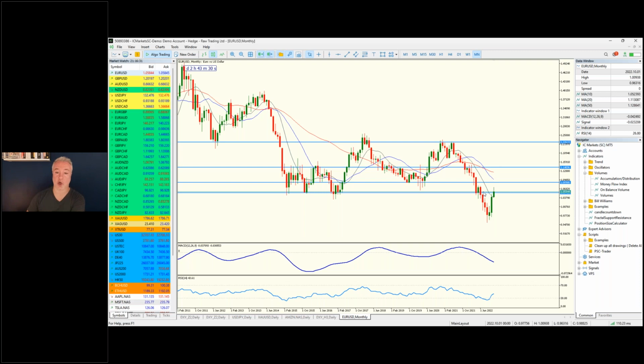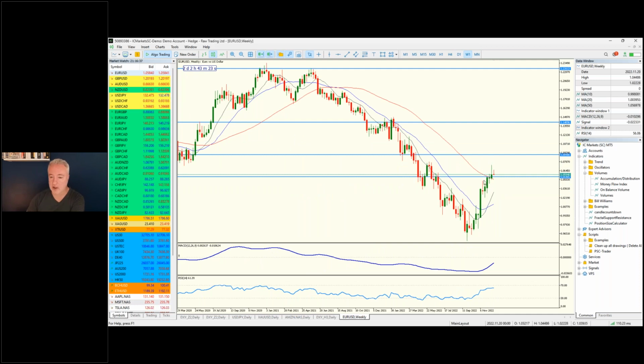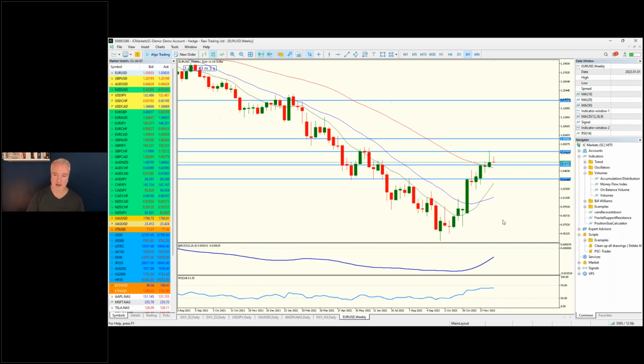So this is the battle that's going on at the moment. And these are the levels that I'm wanting to see what happens with. So we've gone on to that weekly. You can see we've had a really nice big move up. We've got some exhaustion in here. And so the implication is that we're going to see the markets possibly do a little bit of a retracement to the downside, which, if it's a shallow one, could just come back to here before carrying on. And there's also a little bit of resistance where we are here. So you're getting a little bit of a sense of what the roadmap is.